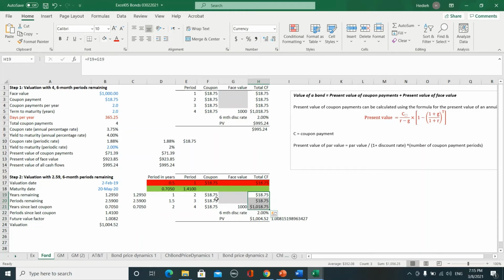Just first find the value of this bond, assuming that you are 1 period before the first coupon payment that you can receive. So what is one period before the first coupon payment that I'm going to receive? It is period 1, right? So let's find the present value of these cash flows for that point in time. So I do it here.